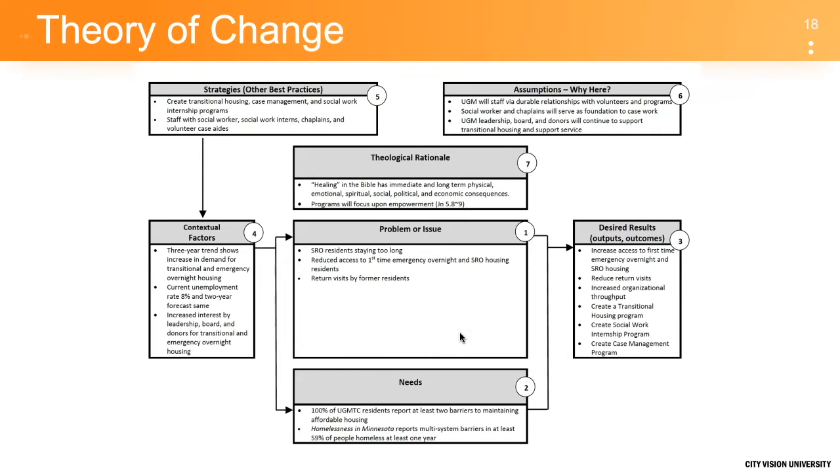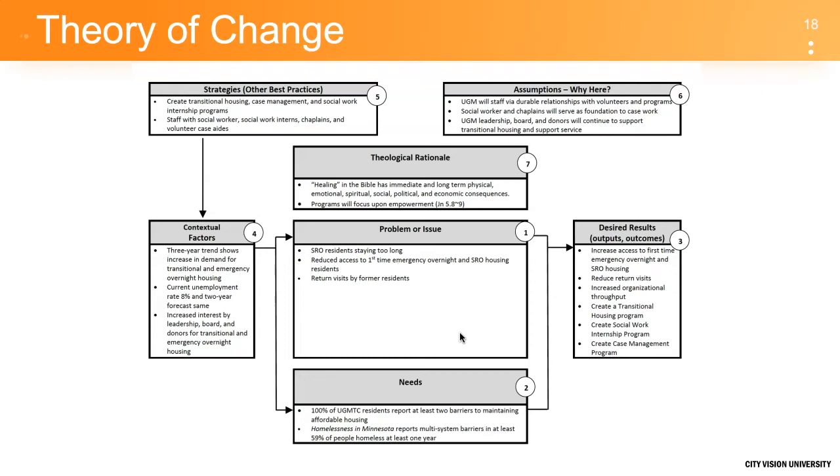Now, here's an example of a theory of change. This example is brought about by the Kellogg Logic Model, and you can find this in the Kellogg Logic Model Development Guide. And this is an example of one organization that created a theory of change based upon a housing process.